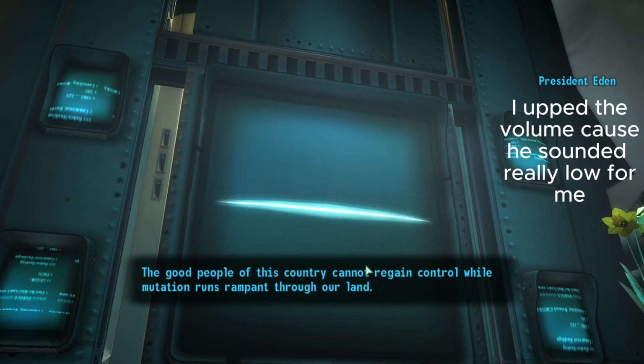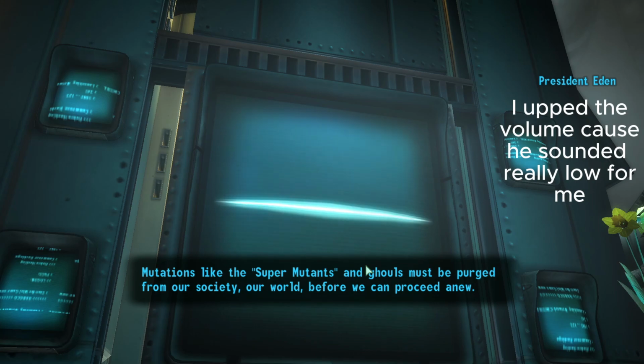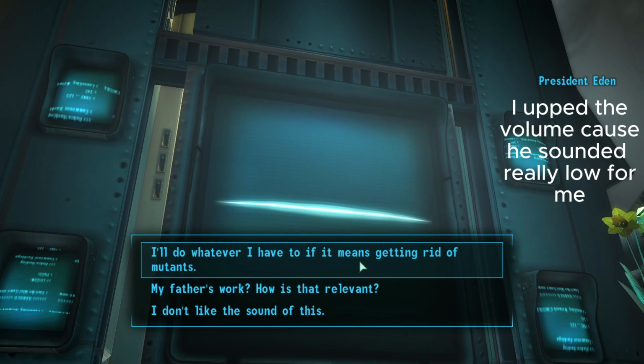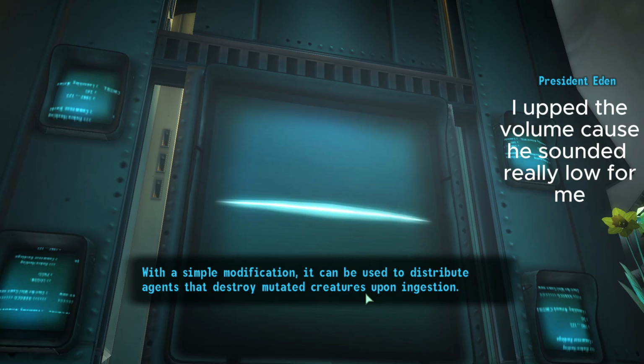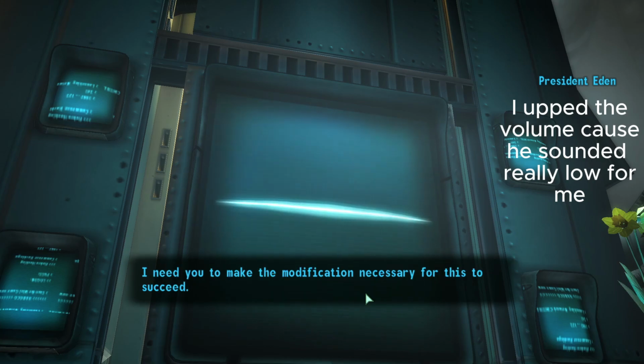The good people of this country cannot thrive while mutation runs rampant through our land. My soldiers cannot stem the tide, nor can the cult you've come into contact with, this Brotherhood of Steel. Mutations like the super mutants and ghouls must be purged from our society, our world, before we can proceed anew. Where others have failed, I believe your father's work can succeed. The purifier your father helped create has the ability to provide clean water to the whole of this capital wasteland. With a simple modification, it can be used to distribute agents that destroy mutated creatures upon ingestion. In time, we could eliminate all mutations in the wasteland. At the same time, the good people of the world regain their health. I need you to make the modification necessary for this to succeed.